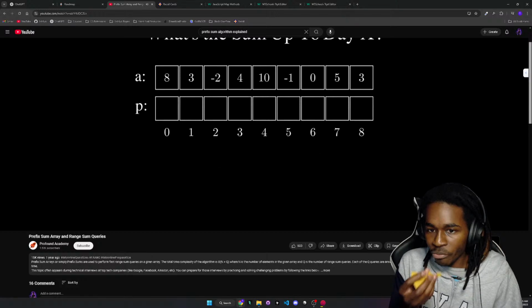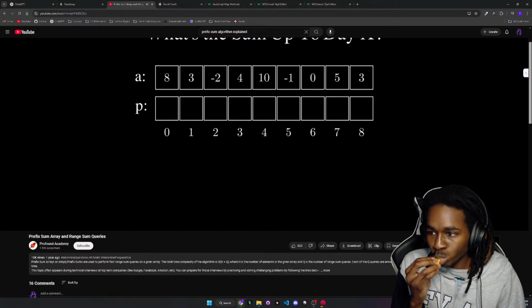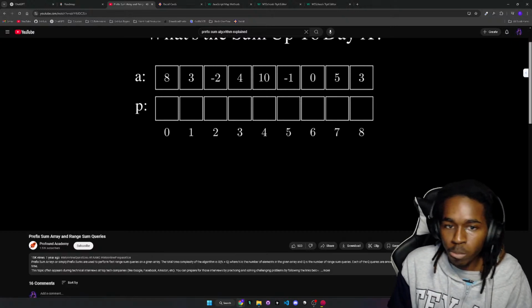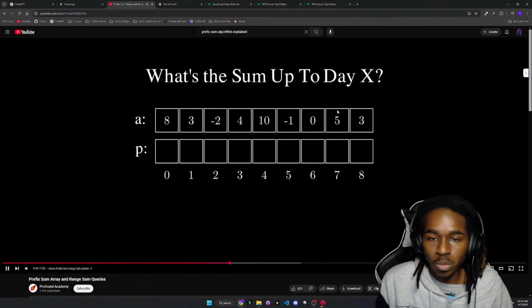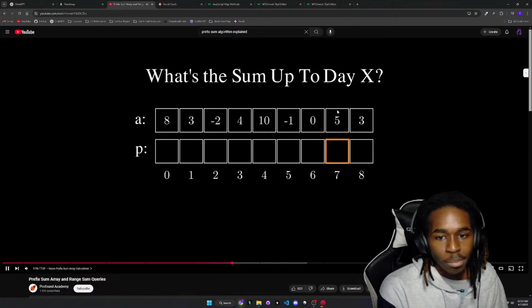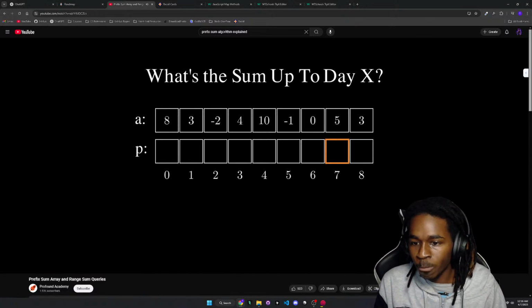To do that, let's calculate the performance result for all the days starting from day 0 up until the last day available. Let's call the resulting sum P, which stands for the prefix sum. So each element of P would represent the sum up until that day. So to answer a question like what is the result of the video performance up until day 7, we can just print the value stored in P at location 7.